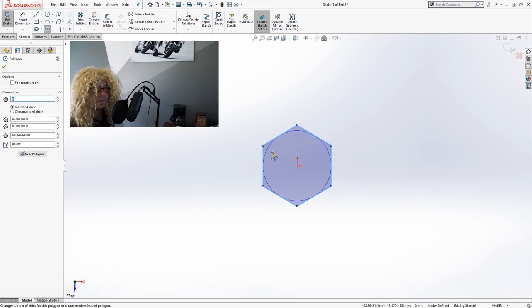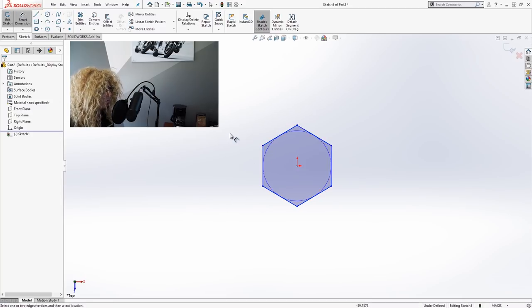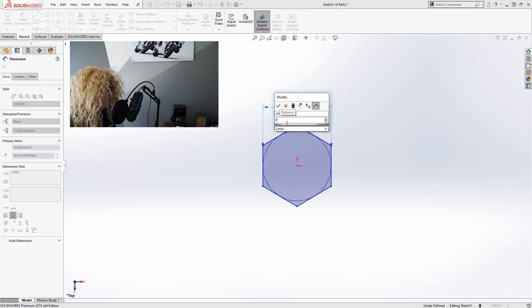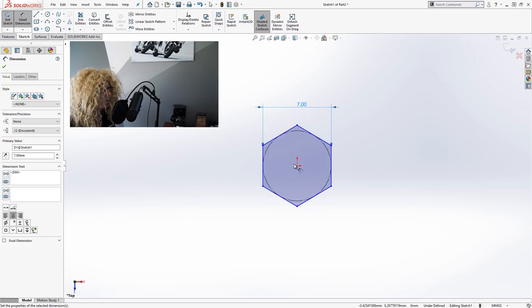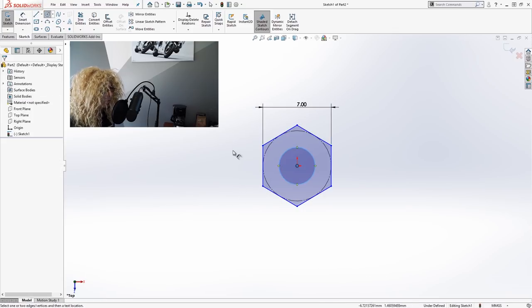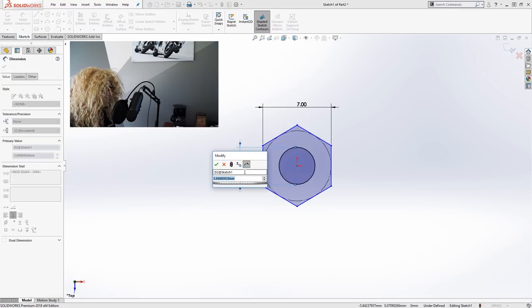You'll see that the polygon tool uses a reference circle to locate the polygon. I'll go ahead and right-swipe with my mouse gestures directly up to get to the smart dimension tool. The distance across the flats is going to be seven millimeters. Notice that we're way off here, but that's okay — SolidWorks will scale the sketch as we put our first dimension in. So we'll set that to seven millimeters. Now I want to build in some extra information: I want to make the wood shape with a hollow for where the lead would go, and we'll reuse that shape to create the lead itself. I'll use my S key to grab the circle tool and place that right on the origin — that's going to be two millimeters.